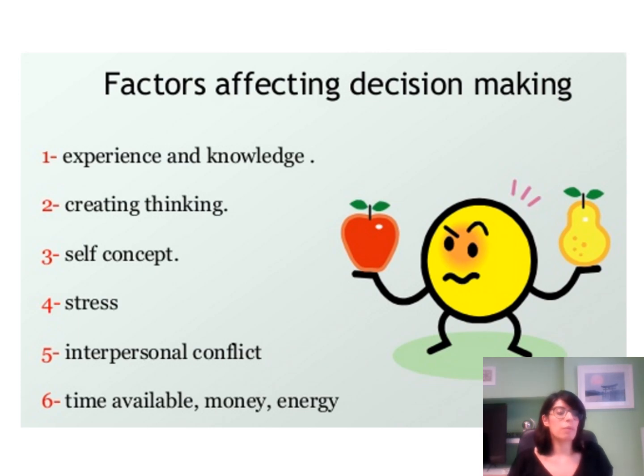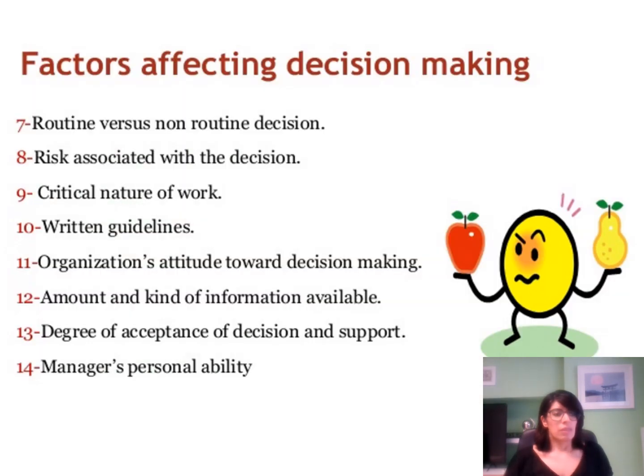And then of course you come to the resources. So how much time, money, and energy do you have in making this particular decision? Then you look at routine decisions versus non-routine decisions. So when you're faced with a routine decision, are you able to follow the procedure the same every single time? And how do you react to non-routine decisions? And how do you assess the risk associated with each decision?